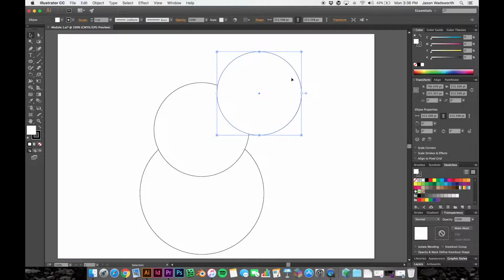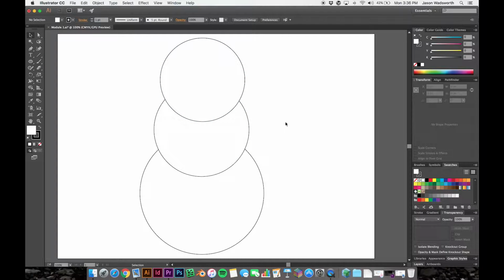And as I copied and pasted, it kept this one on top of the previous object. So now you can start seeing the makings of a snowman, kind of looking downwards at the snowman. But that's just an example of what you can do with some of these preset shapes.